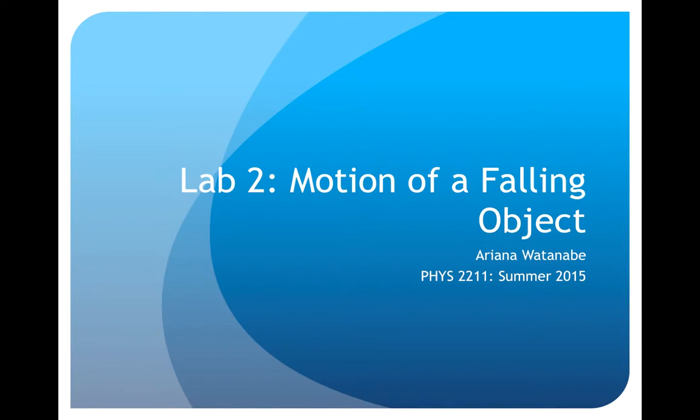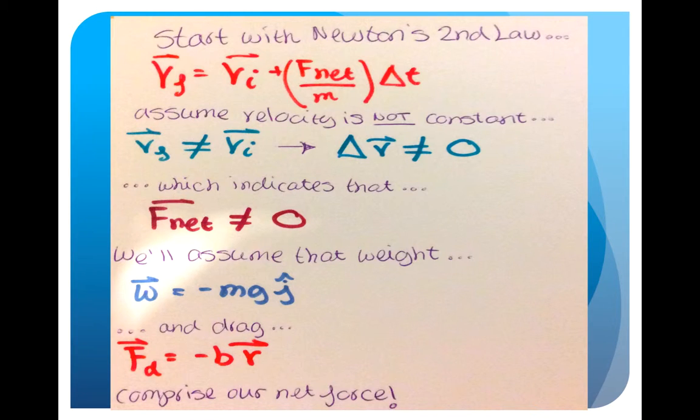Hi! In this video, we'll examine a real-life application of drag forces acting on a falling object. We started with Newton's second law, shown here, and made the assumption that the velocity changed over the duration of the object falling. In this particular experiment, we analyzed a falling object, a plush keychain toy, using Tracker software, and then analyzed idealized conditions using VPython, first assuming that there was no drag force, and then adding drag force in.